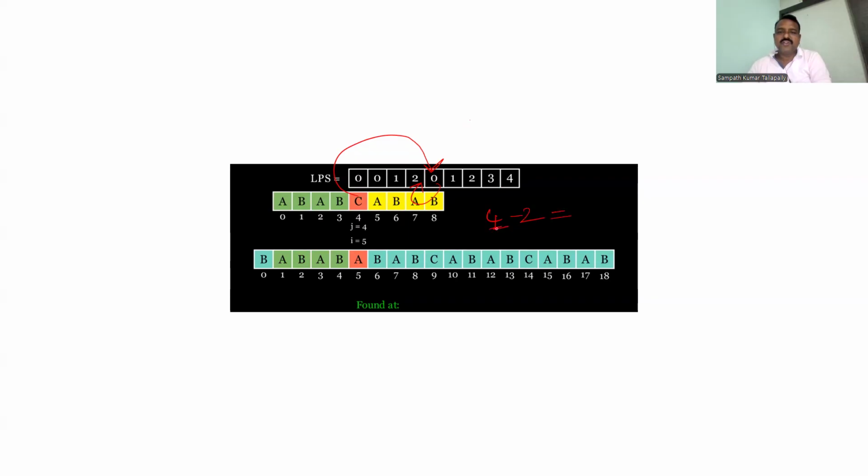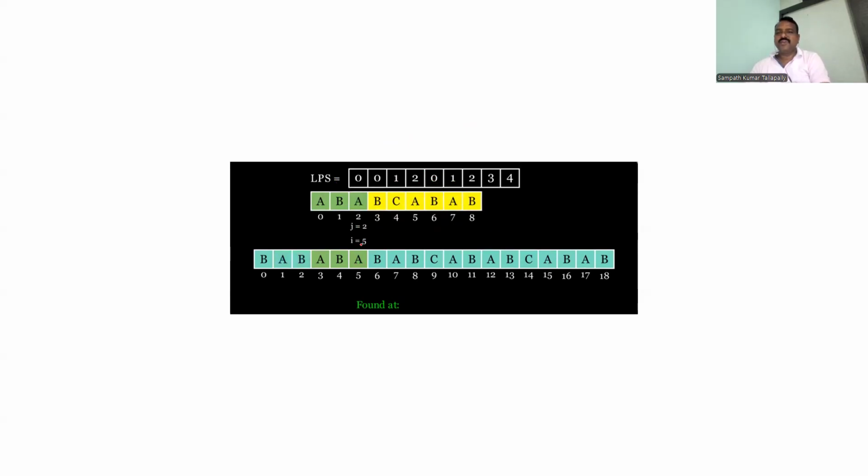And we are going to subtract this 2: 4 minus 2. So from where are you going to get this 4? This 4 is my J value and this 2 is my J minus 1 element of this array. So this is equal to 2. So now the J value is going to become 2. Now if you observe here, we are not sending the control to the beginning. Instead, we are going to subtract a value from it, which is going to increase the efficiency of your algorithm.